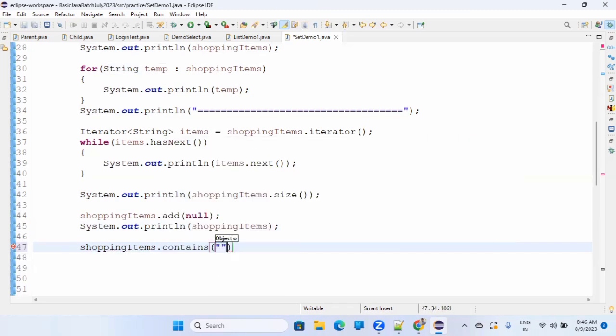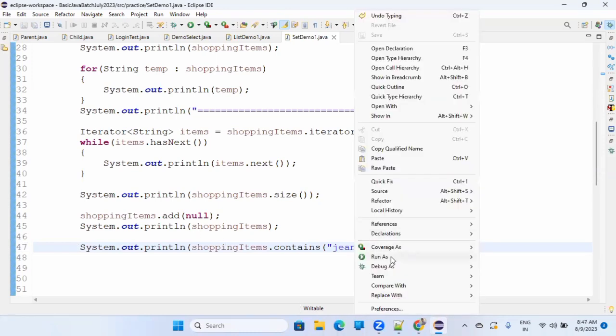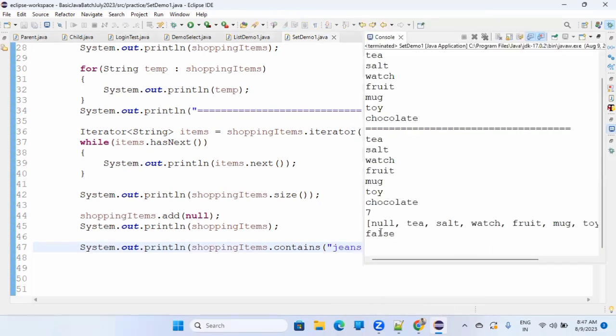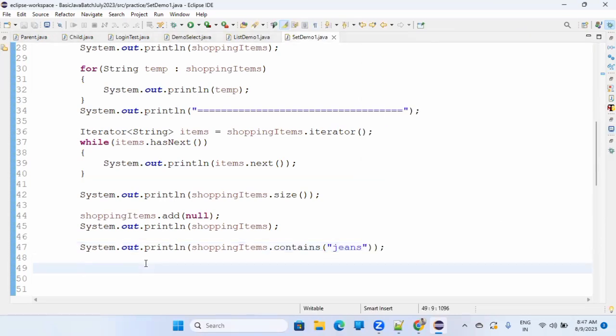So if I want to check whether jeans is present or not in this shopping items, it will check and tell you true or false. Here it will give you false because in that set jeans was not there. If it is there, it will show you true.